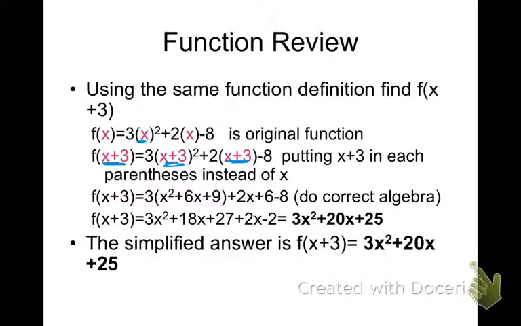You have to be really careful when you simplify this, though, because people tend not to square binomials correctly here. X plus 3 squared is not x squared plus 3 squared. It's x squared plus 6x plus 9. You have to multiply out the binomials. You may have learned to do that by foiling or with a grid, but you have a middle term there. And then you distribute the 2 to get the 2x plus 6. Then you distribute the 3 and combine like terms, and this is your final simplified f of x plus 3. And you can see its domain is the same as the domain of the original function because it's still a polynomial.